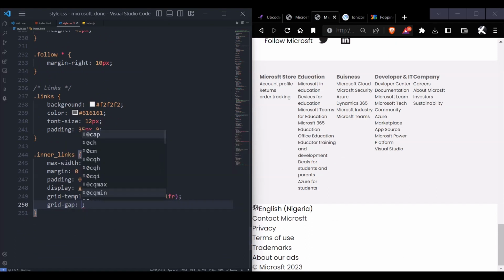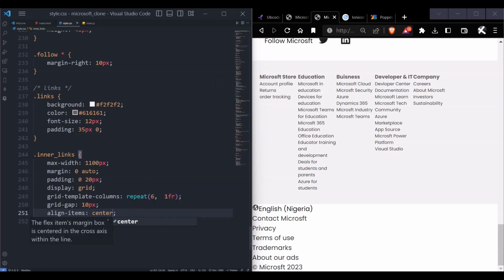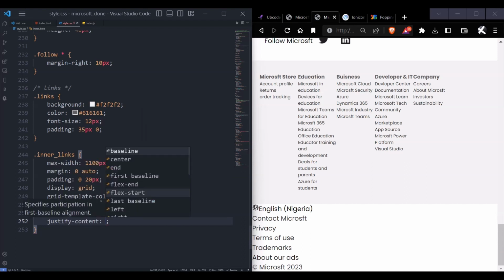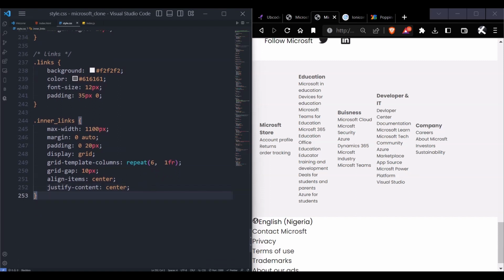Then grid gap of 10 pixels, and align items center, justify content center. Alright, so that's looking better.